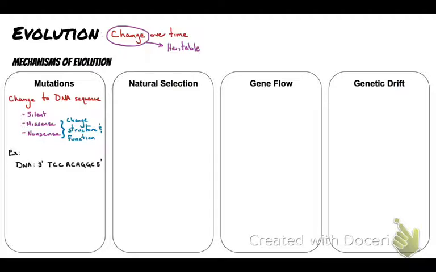So for example, if our DNA sequence shown here has the sequence 3' TCC, ACA, GGC, and if this is template DNA, we know that the mRNA is going to be complementary and anti-parallel. And so the sequence would be 5' AGG, UGU, CCG, where T's in DNA are paired with A's in mRNA, C's are paired with G's, G's paired with C's, and A's in DNA are then paired with U's in the mRNA. Recall, mRNAs do not have any thymine or T nucleotides.